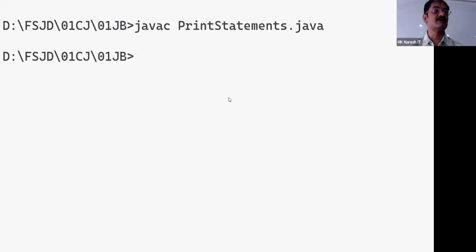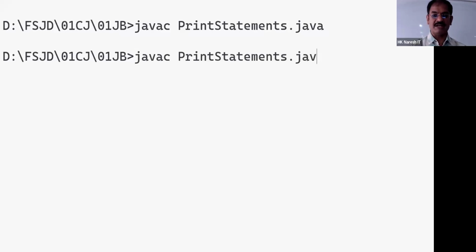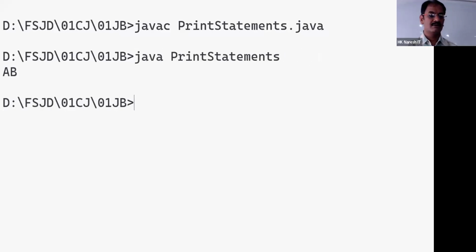You must be able to speak everything outside of the class without referring to the notes. That's what you have to practice in the classroom. Come on. Now compile it and execute. Look at that. A and B are printed in the same line. The cursor is going to the next line because of println with the B.